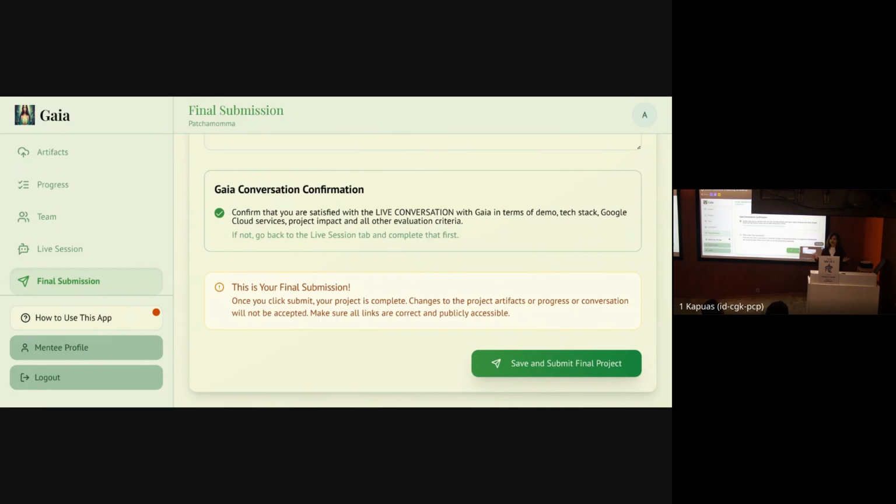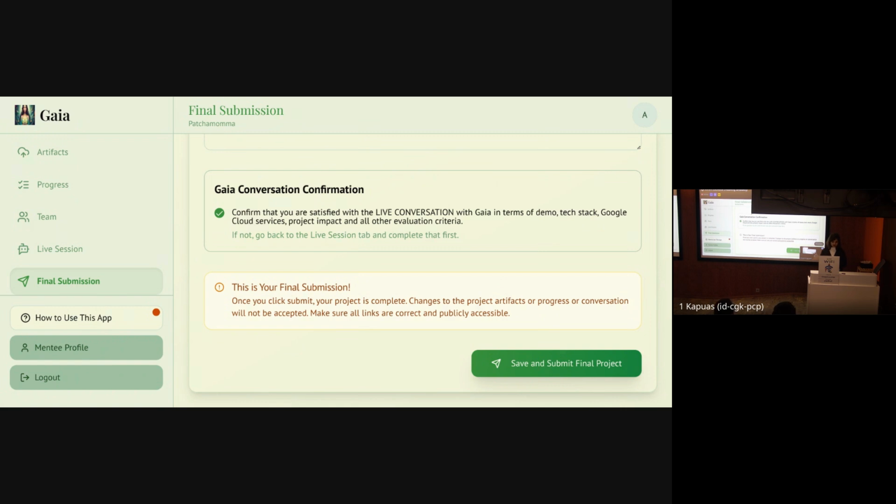Exceptions can be made if there are ideas that are really compelling that we want to give out more rewards. So remember, in Bangalore, we gave out 6 rewards. In Hyderabad, we did 5. And in online mode, we gave out 6 again. So yeah, we will probably continue the trend in Jakarta as well.